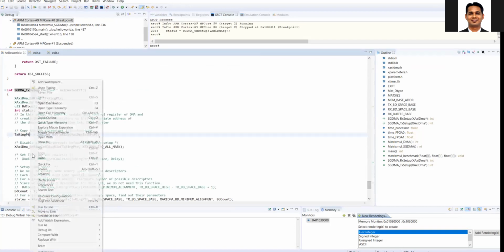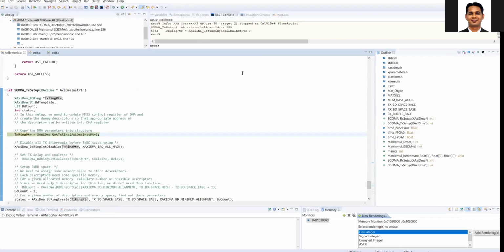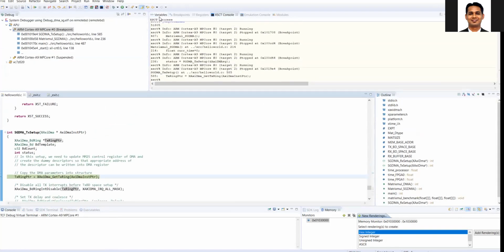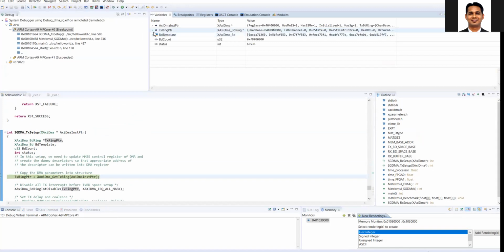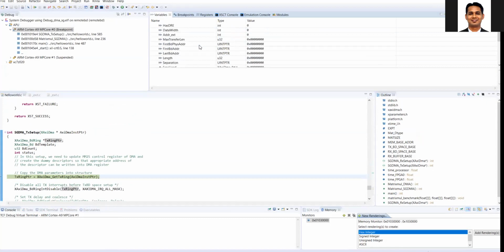In the TX setup function, the first thing we are going to do is create an internal structure. You can see the TX ring pointer. In the beginning, it is initialized with all 0.